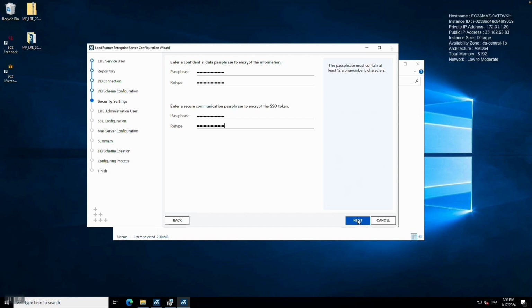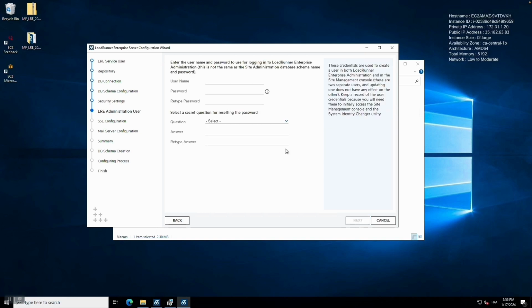Finally, here, what we're doing is creating an administrator account to let you log in to LoadRunner from the beginning, especially in the LoadRunner administrator configuration board. Personally speaking, not necessary, but I wrote administrator and then a password. I like to just type admin.